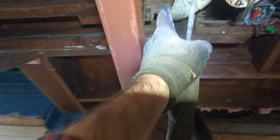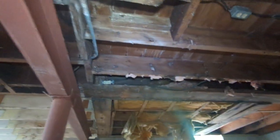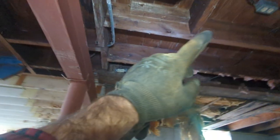So, right to start with, I want to cut this thing off here. The one is just the tail end of what used to be a joist here. So I'm going to rip him off entirely and cut this joist off, at least flush here, just to open this space up, get rid of that heat thing, get it out of my face, get this block down, and this electrical box cut and pulled back out through there.